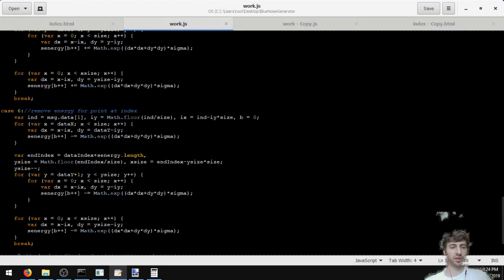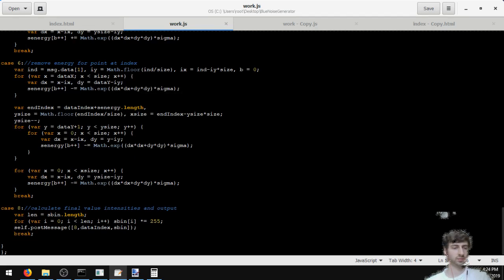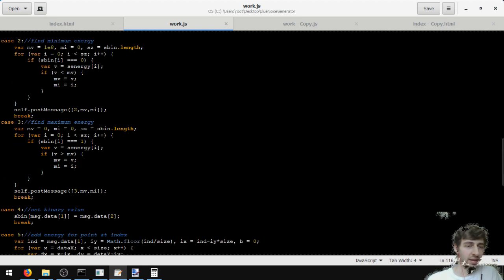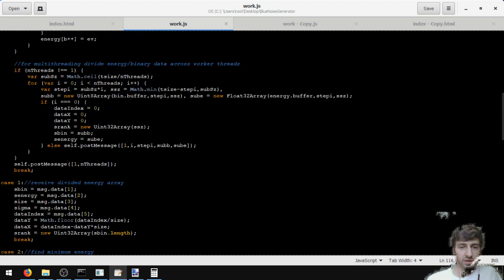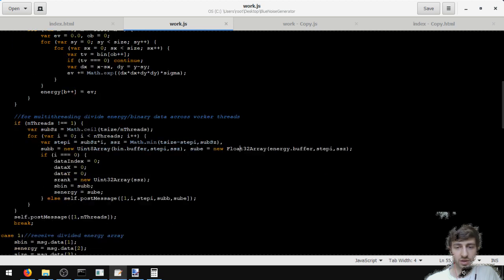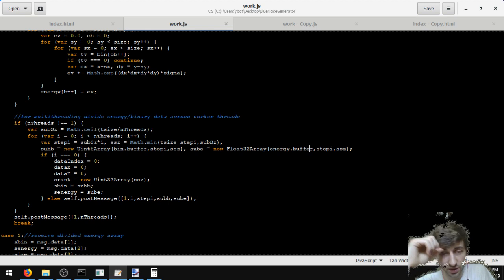This is weird. I'd guess it's something with this energy function. It makes me wonder if, when I calculate the energy here and copy it to the buffer, it's not copying.